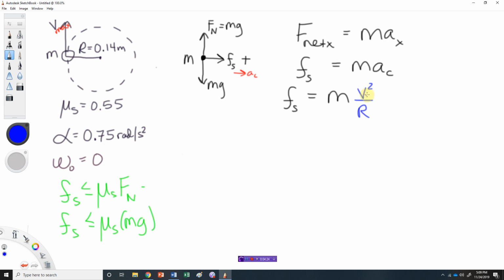If you want to know the very fastest that you can go, so you're trying to find the maximum speed, you will need to use the maximum friction too. So that equation, static friction is less than or equal to all this stuff over here. If you want to use the maximum, then you're using the equal to part of that, which means that your static friction is mu times normal force, or mu times mg.